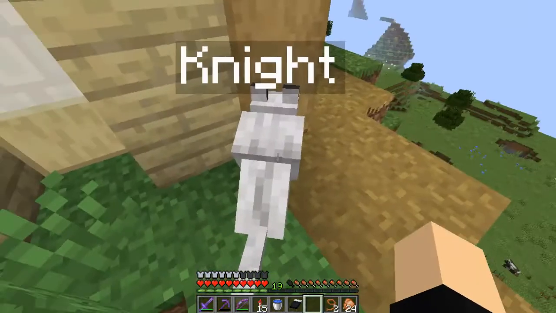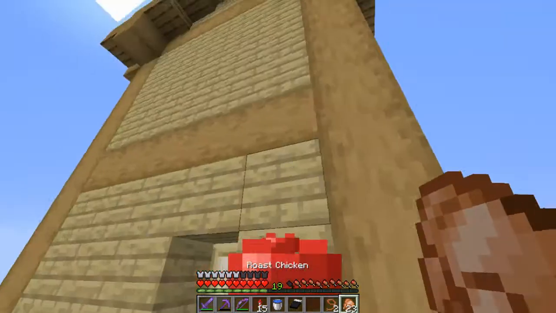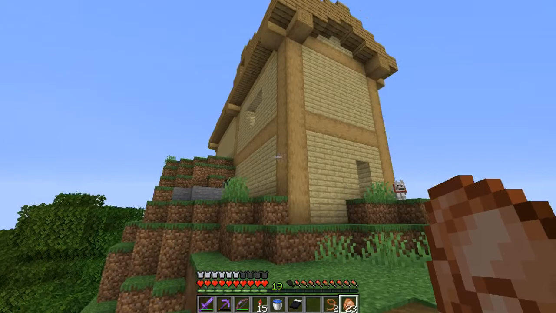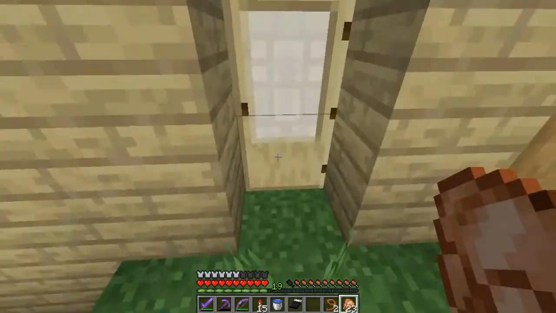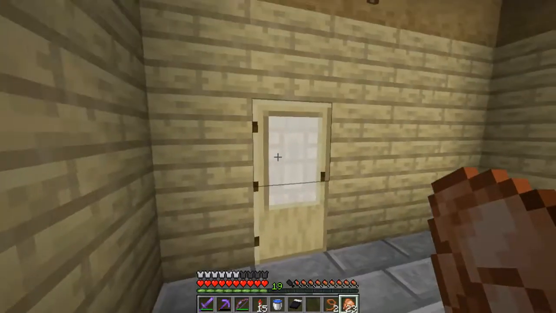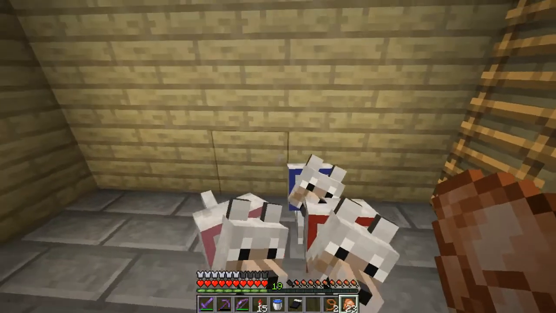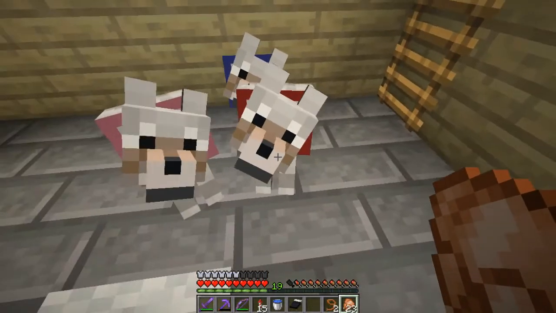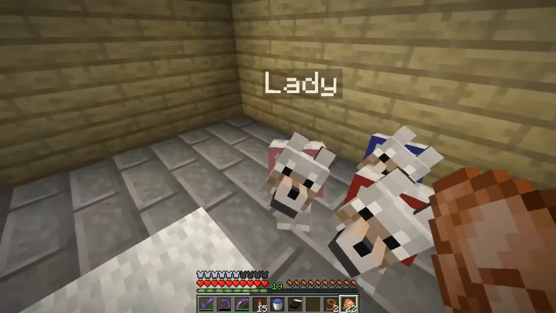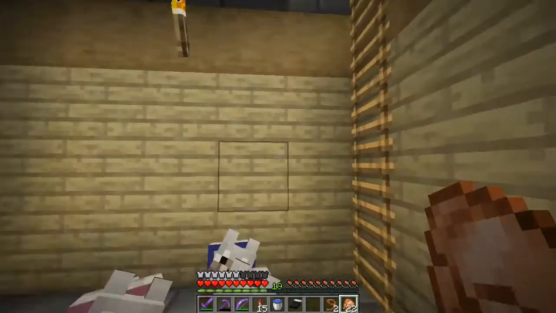Now, this right here is Knight. He stands out the front of the house and protects the house. This is a house I built up here. I mean, there's not really much purpose for it. It's kind of plain too, but I do have some more dogs in here. This is Ryder. He is also another guard. He protects Lady and Lord here and their baby, who I think I might be naming Prince. I'm not entirely sure. But either way, we've got Lord, Lady, and their baby right here. And we've got Ryder and Knight out the front.